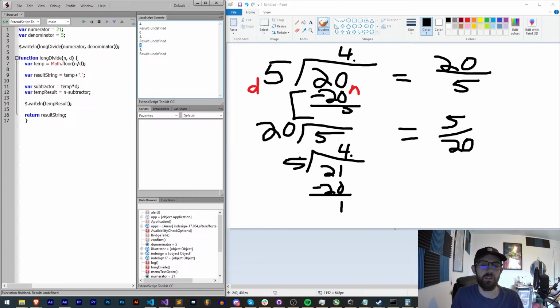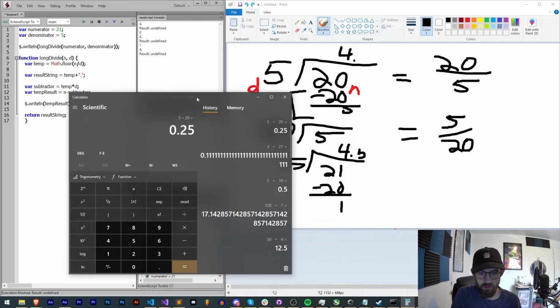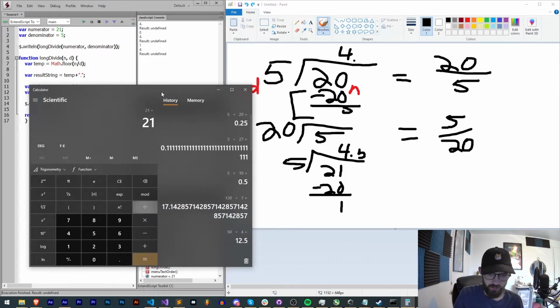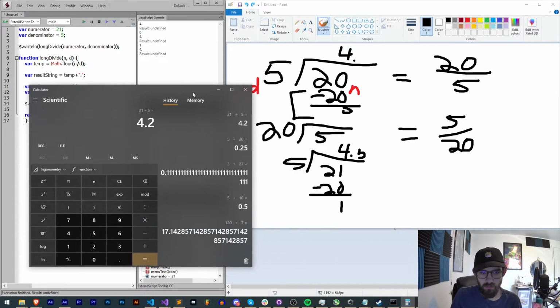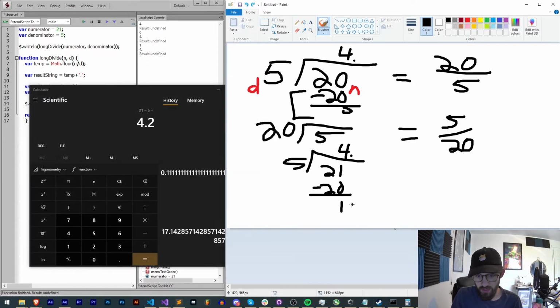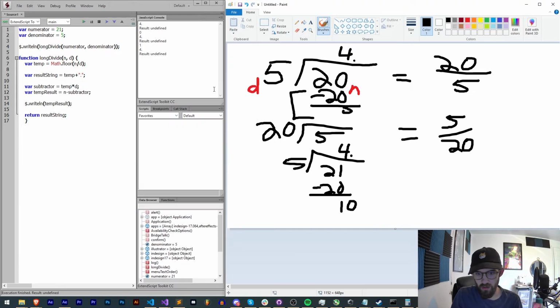Then we say 5 times 1 equal to 5, I believe, or do we need to bring down a 2? Let's check the actual value. Should be a 2. So that means this needs to end up being 10.